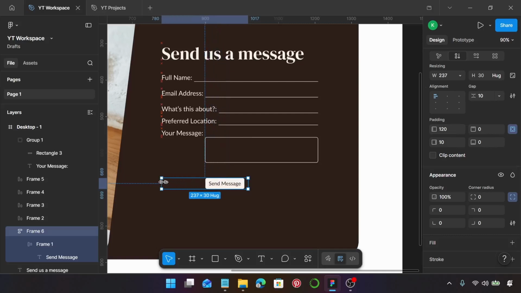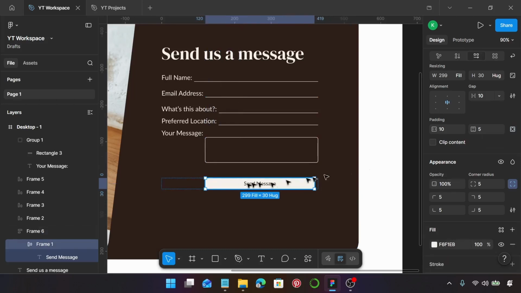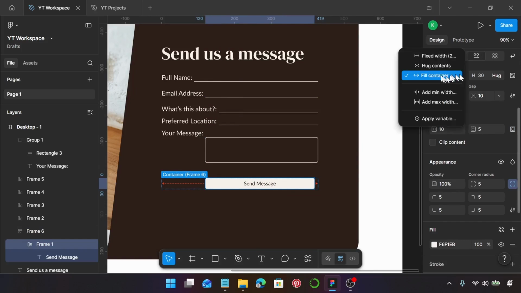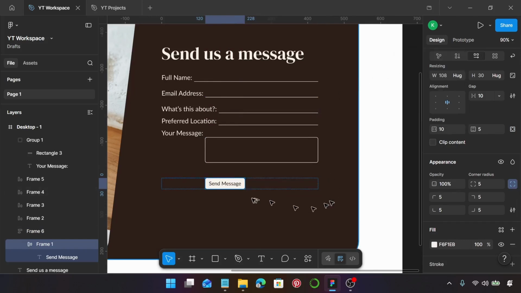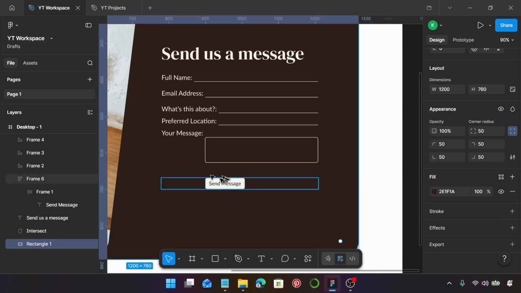I'm just going to go ahead and fix this. First of all, I'm going to extend this frame so it matches on the edge here, and I'm also going to select this one so it matches on this edge. I'm going to select this frame, the one that is the actual button. It's currently set to fill content, and that's why we're having this. I'm going to set it to hug content and it's going to return to its original. It's going to have the proper alignment I want.